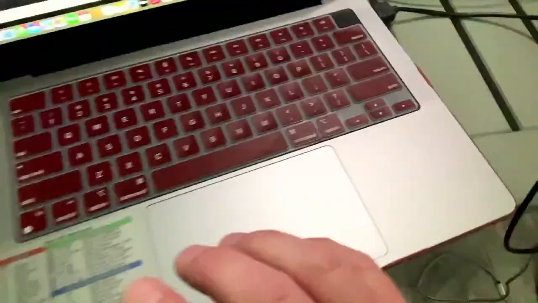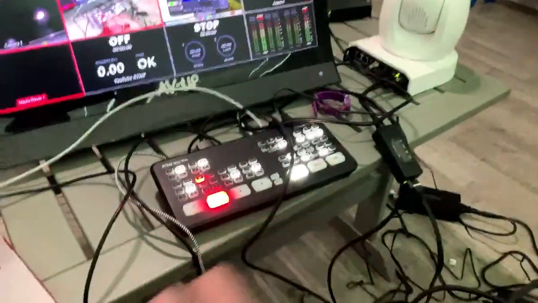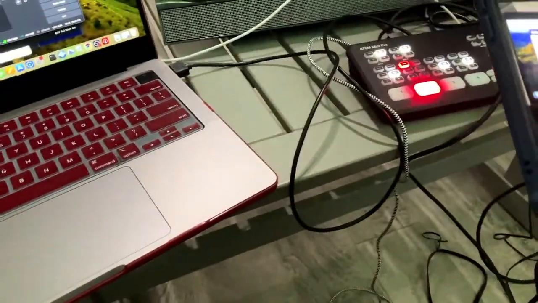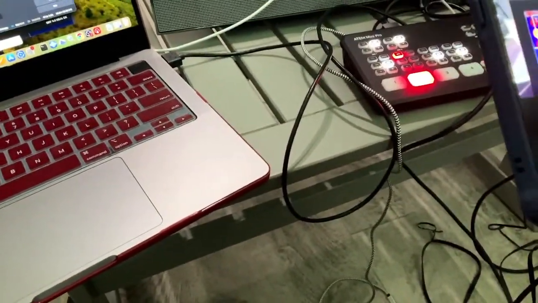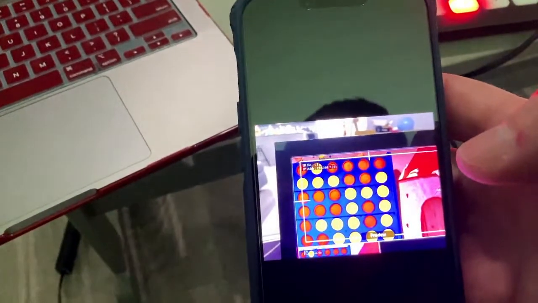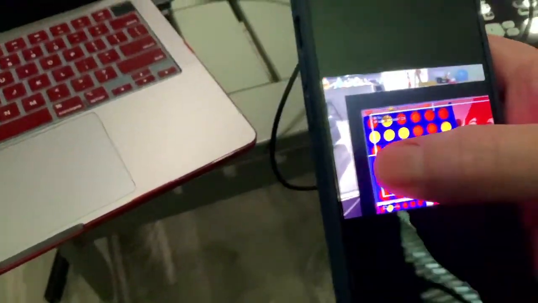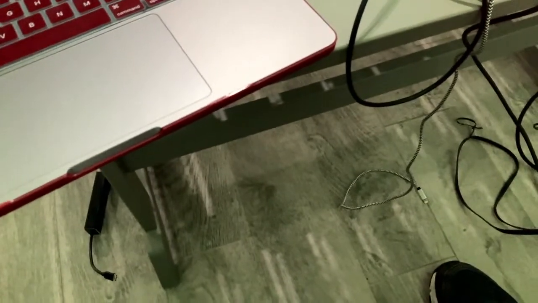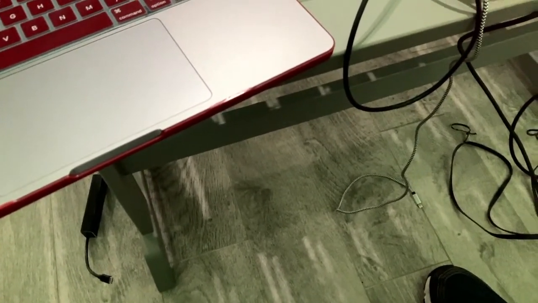So that was very helpful. And then also, I finally realized the Datavideo just has a default IP address. Well, that's my new IP address. That's where it says it right there. Turn it off, turn it on. My default IP address, I could not figure it out for the longest time.